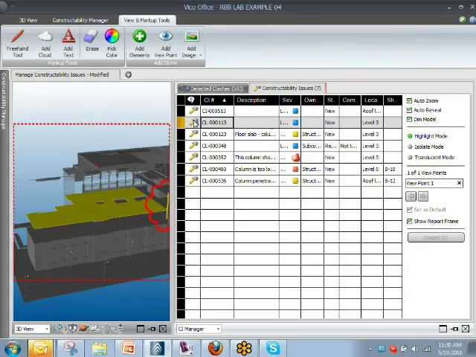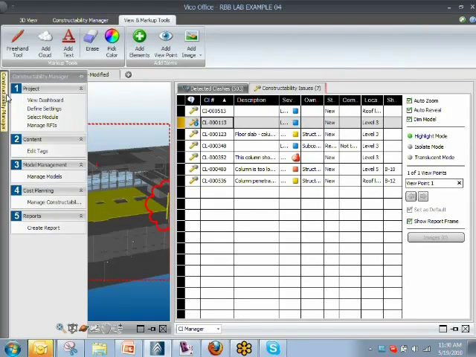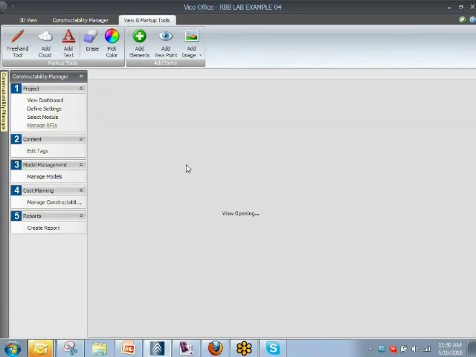and that means that a copy of this constructability issue is now included in the list of RFIs for the project. You can view that list of RFIs in Manage RFIs. Manage RFIs is available for everyone who owns Vico Office Client. So Manage RFIs is not a part of the Constructability Manager license. You always have access to that. The only thing is you cannot create new RFIs. There we go.